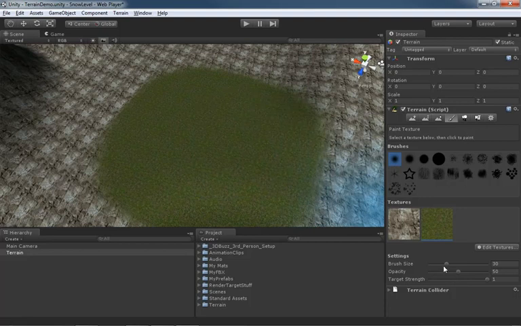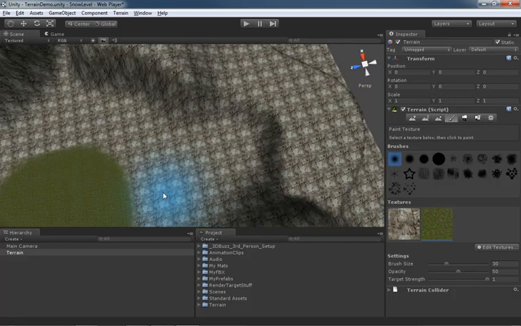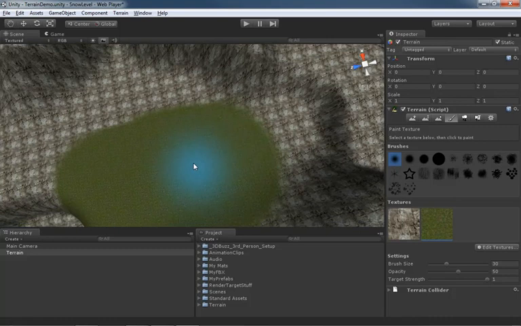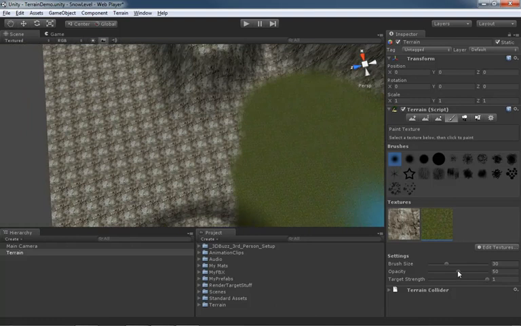Opacity is really going to control how quickly the texture comes out of your paintbrush. This is almost like an airbrush effect when you're using the texture paint tool. Currently our opacity is set to 50, and if you're coming into this from a background in, say, a painting application such as Photoshop, you might be expecting that texture to only come out at 50% opacity, but it really does seem to be covering up with 100% opacity. What this value is controlling is how quickly that texture gets dropped down.